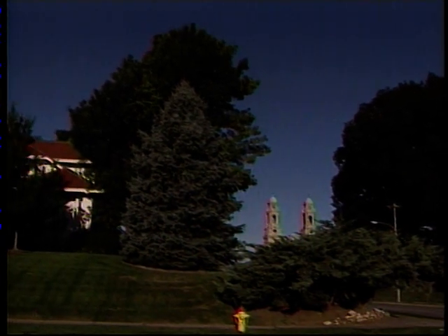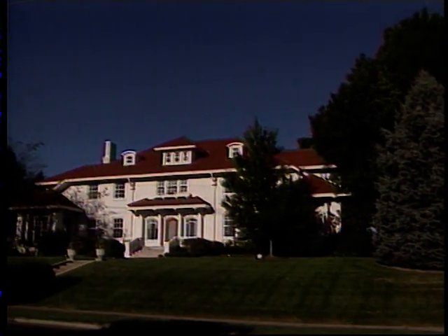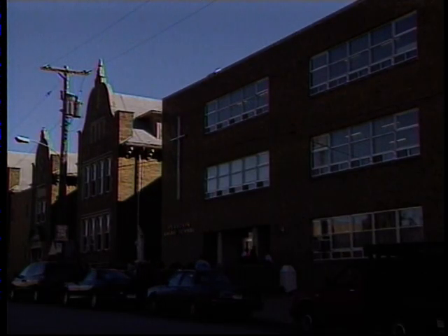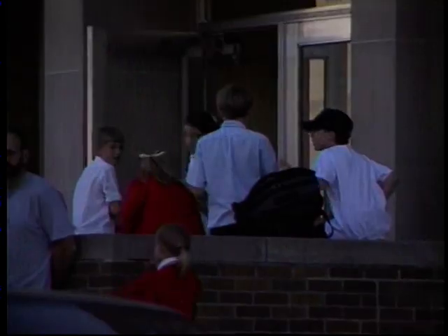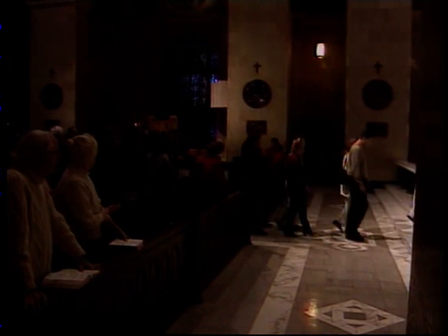St. Cecilia's Cathedral watches over Omaha from one of the highest points in the area. Cathedrals are typically found in the inner city. Named for the third century martyr and patron saint of music, St. Cecilia's is located in a diverse, active, residential neighborhood. The homes range from the modest to the elegant. St. Cecilia's grade school is just across the street. To the Catholic people of northeast Nebraska, the cathedral is a symbol for the strength of their faith.